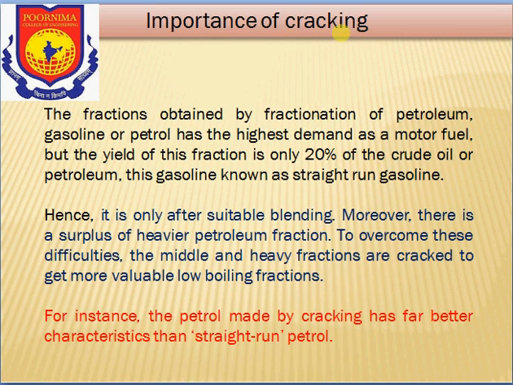Importance or significance of the process of cracking. Among the fractions obtained by fractionation of petroleum, gasoline has the highest demand as a motor fuel, but the yield of this fraction is only 20% of the crude oil or petroleum, known as straight run gasoline. Hence it is used only after suitable blending. Moreover, there is a surplus of heavier petroleum fractions. To overcome this difficulty, the middle or heavy fractions of the fractional distillation of petroleum are cracked to get more valuable low boiling point hydrocarbons such as petrol or gasoline. This petrol made by cracking is of better quality than the straight run petrol.